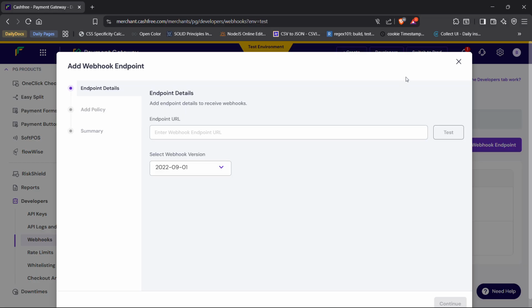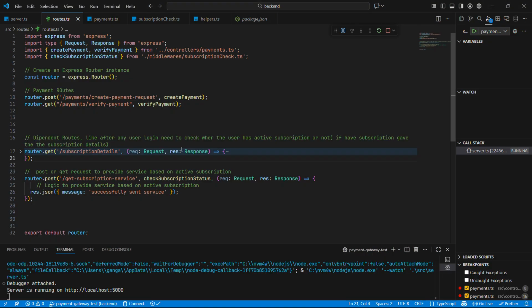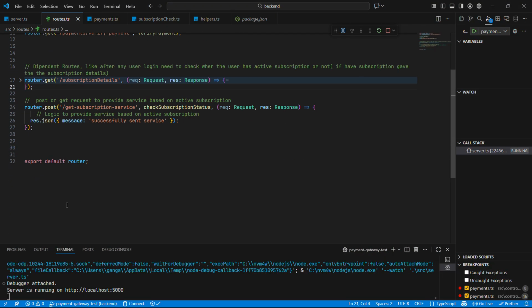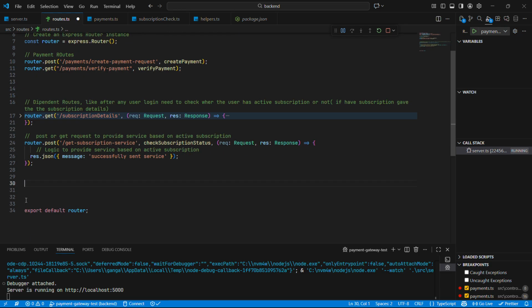We can use those for payments, like notifications on whether the payment is successful or not. With the help of a webhook, we can track those things. We can create webhook-related routes.